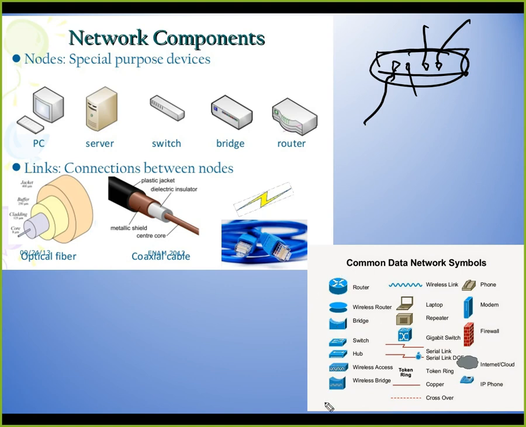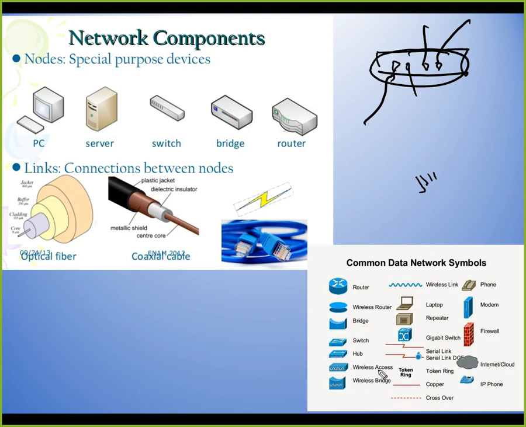Some symbols that you will see, and these are kind of the Cisco standards. A router is a circle with a bunch of arrows on it. I don't have time to draw the arrows. A wireless router may or may not be the symbol that you see for wireless. Usually you're going to get something like this that represents the wireless portion of it. A bridge is there. A switch has arrows going out in both directions. A hub, and we'll talk about these devices.